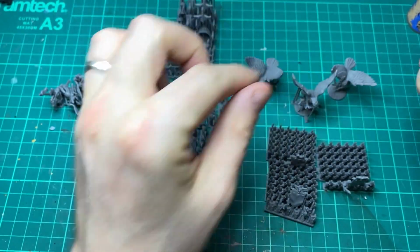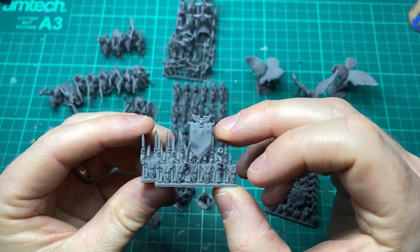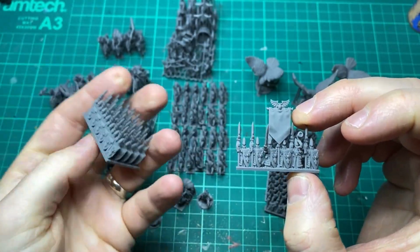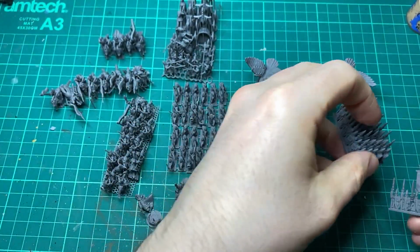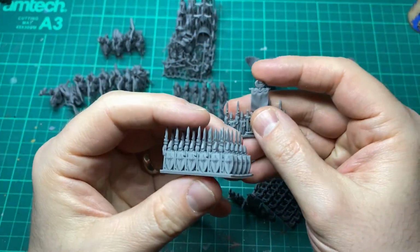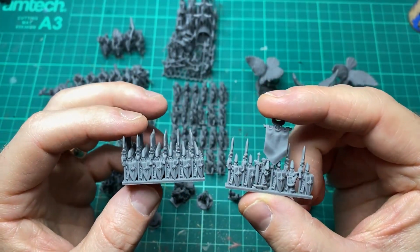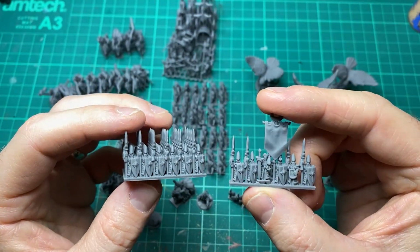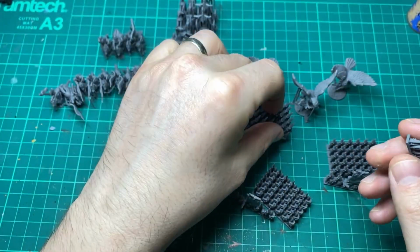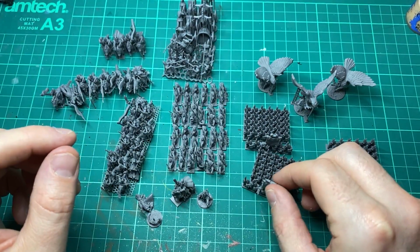Last and by no means least, let's talk about price. So, if you're buying the army pack, you're going to be retailing at around about €89. If you were to buy these all separately, they will be coming in at around about €100. So you're looking at around about a €10 to €11 saving for going with the army pack. And I think it's almost certainly worth it. With that extra €10, you can buy yourself some chariots, or you can buy a couple of more heroes. So yeah, definitely, it's cost effective to go with the army pack. It's almost a no-brainer.